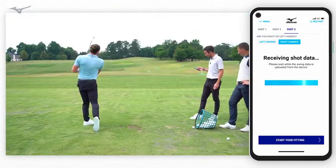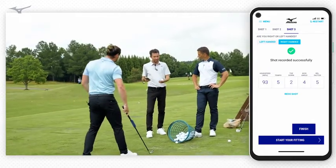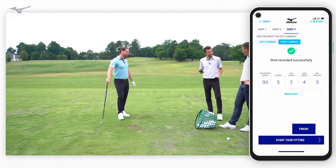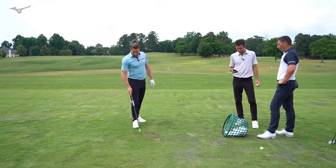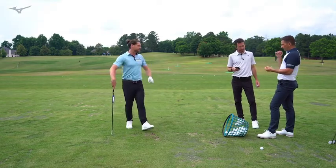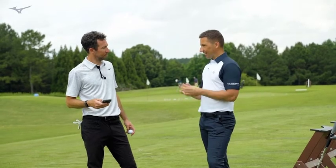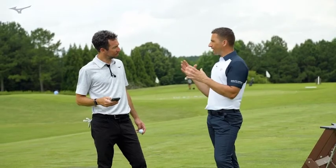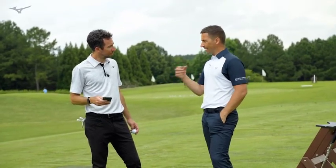Good. So it's interesting from the fitting side, there's always the temptation to throw out the bad one. From the fitting side, what's your take on that? You can learn something from everything. So what makes it a bad one? Normally the angle of attack hasn't changed much, the path hasn't changed much, it's a hint of timing that threw the face in a direction. So it's not as bad as we think, and exactly like you confirmed on mine. Mine wasn't as bad as I felt it was.